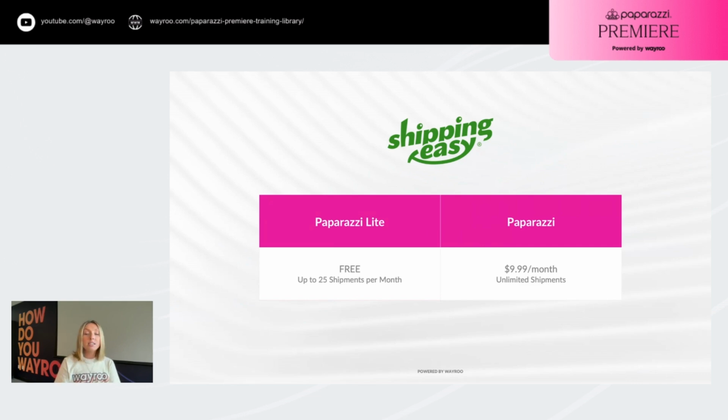So with Shipping Easy, you're going to have automatic labels be created as soon as an order is placed. There's no more weighing packages, no more entering shipping information twice. This is going to save you so much time on fulfilling your shipping orders, and time is money. I'll show you how to connect to this later, but this is another training we have. Philip goes over this very well in his training, so that's a great one to check out after this.